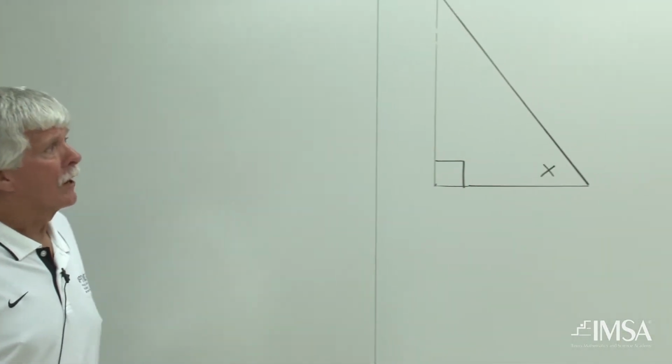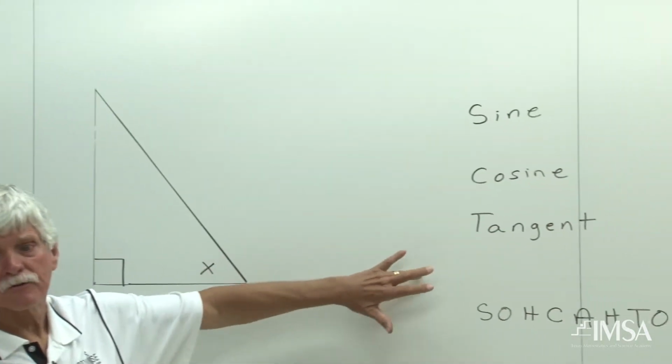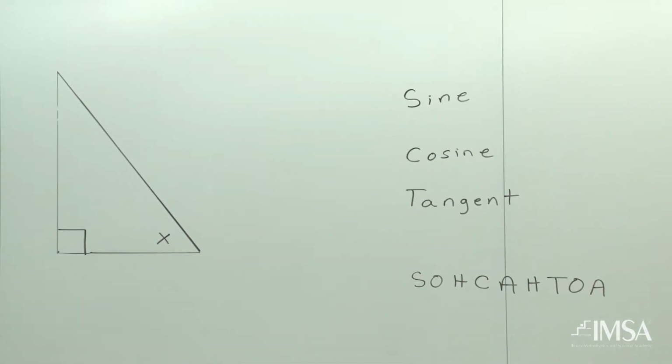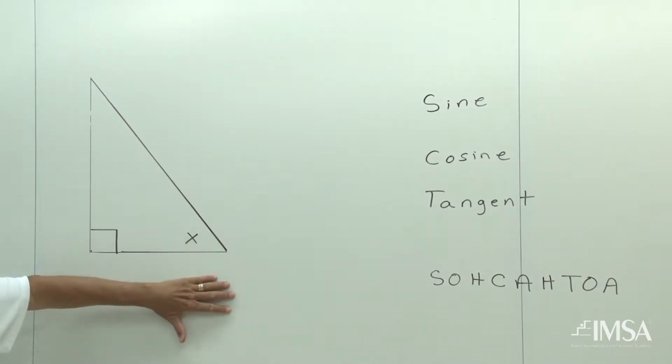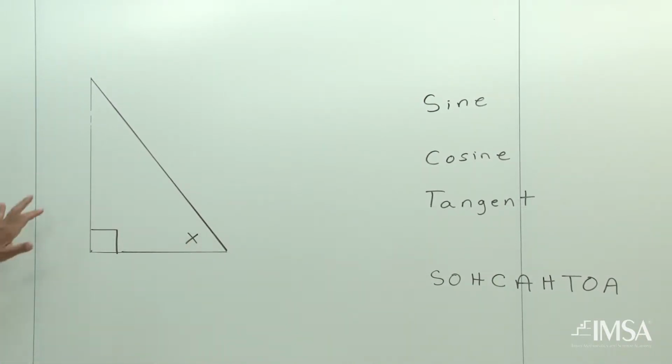We've been talking about triangles for a lot of time in the last couple of weeks, and now we're going to take a look at some trigonometric relationships based on right triangles. We are going to be talking about the sine, the cosine, and the tangent of angles, and we're going to relate these to triangles. Now we're going to first take a look at angle x, and this is going to be our reference angle. We're going to identify each of the three sides.